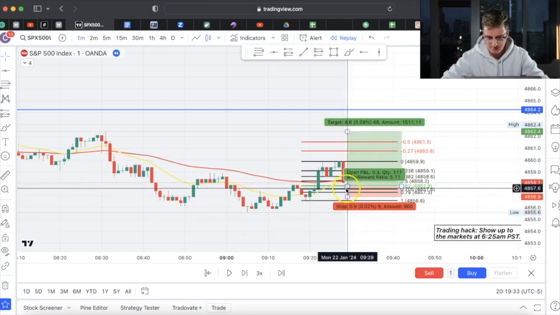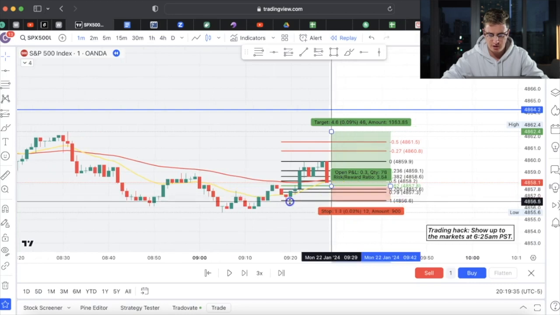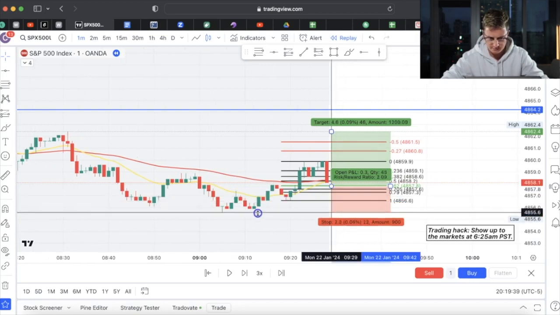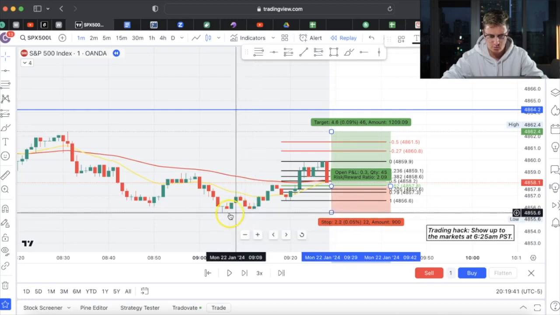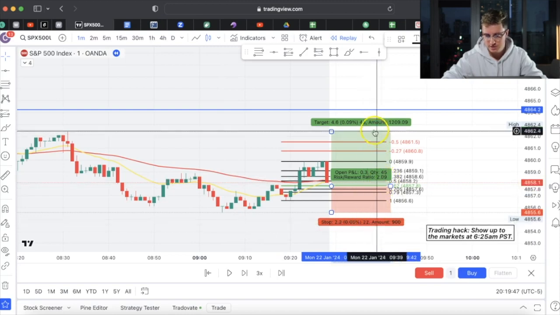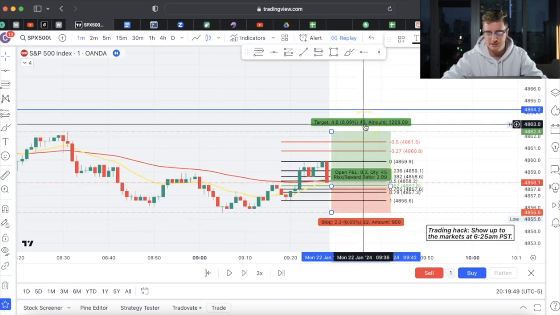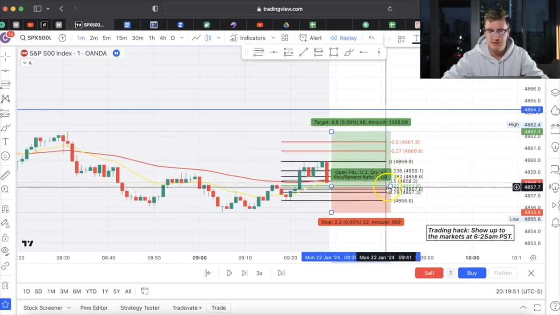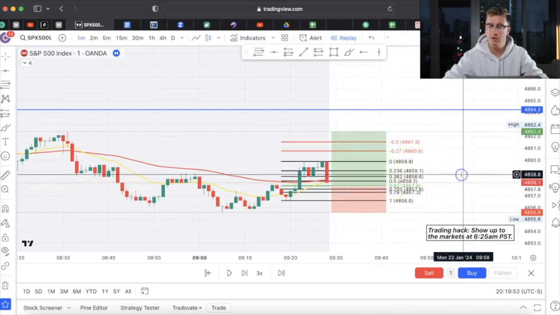So I had price come down here. I had my buy set up. What did I do? I had my stops. You could have it right below this low, or if you want to be safe, right below this low right here. And we can see a 2-to-1 risk reward ratio. Our stop loss is 22 pips, take profit is 46 pips. So 2 times the size of our stop loss, which we want to see. We want to see positive risk reward ratios.